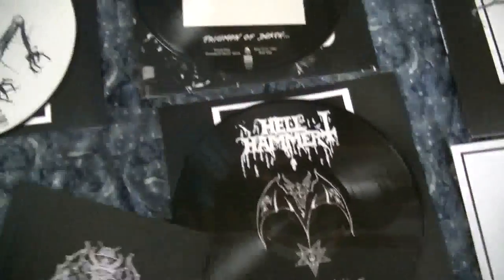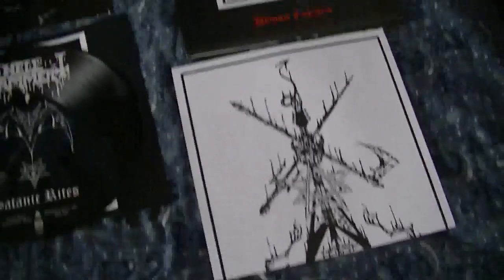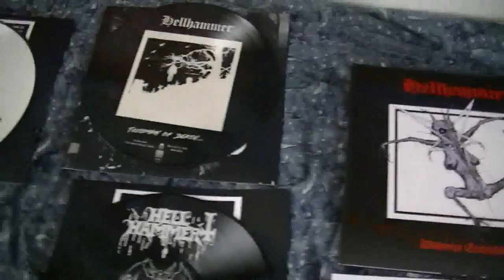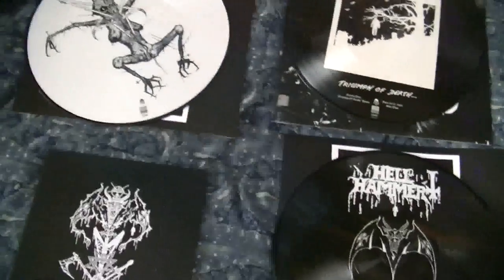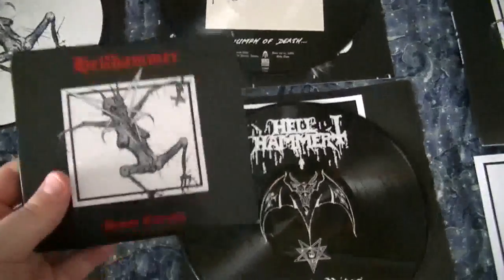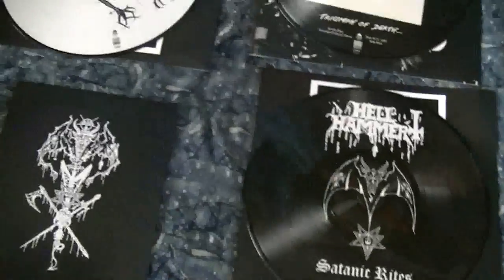I haven't read through all this yet, so I thought I'd show you guys what all you get with this amazing set. I hope you guys purchase it because this is something that is definitely worthy of your money. For $42, I believe at Hell's Headbangers, you can't go wrong — do yourself the favor and buy this. It's an amazing set and I couldn't be happier with it. If you can't get it, get the CD edition I guess, or better yet get the box set, which is really nice, and I'll do a video of that once I re-buy it.